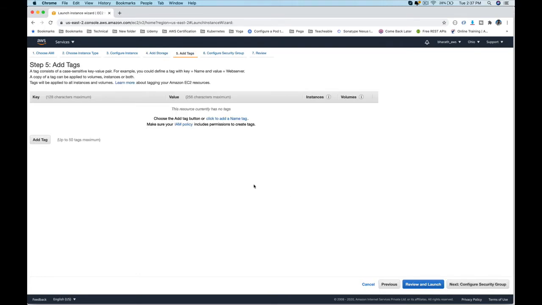Next, you can optionally add tags, which are key value pairs. So if you want to organize your AWS instances by giving them tags, you can do that so that you can put all the Django related instances with one tag and then all the node related instances with another key value pair and then all the Java instances and so on. And you can use these tags later on as a DevOps engineer or a developer to search for all the Django instances, etc. So this is optional, but very useful.